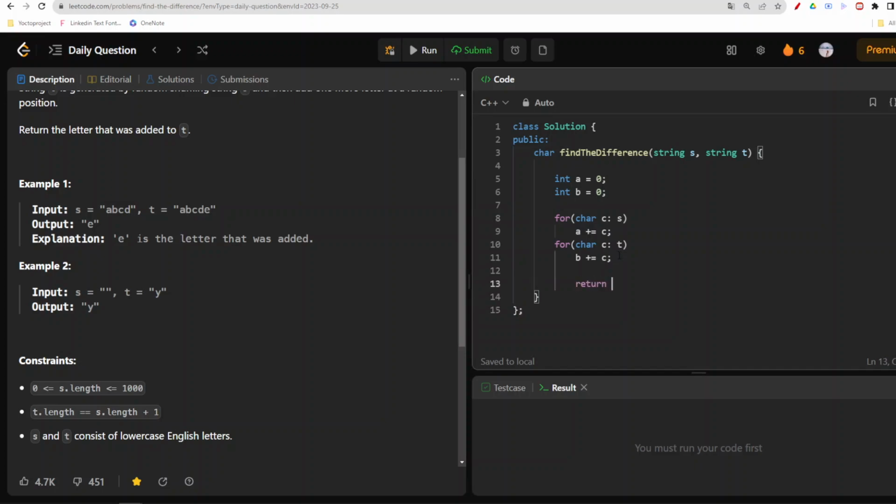And then at the end, we will be just subtracting this A from B, because the extra character is being added into the B, right? Although we are adding up and it is by default getting its ASCII code and adding that up, at the end when we subtract, again that ASCII code is there. And because we are subtracting both of the ASCII codes in such a manner, the return thing would be by default typecasted to the char. So that is the thing here.